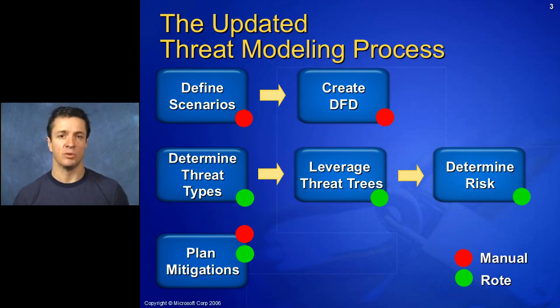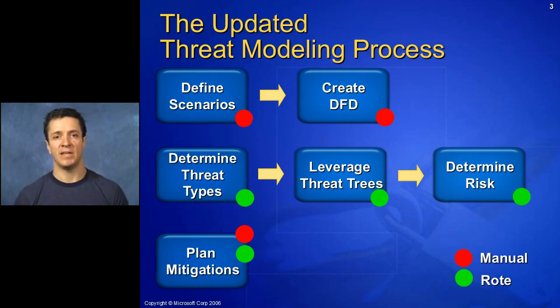And finally, determining risk. We used to say calculate risk, and this is where the subjective nature used to come in, where we'd expect people to calculate risk. Well, unless you're a security expert, you're not going to know what the risk calculation is or what the chance of attack is. And frankly, I don't really have much credence in that value, even from a security expert. So what we did is we took the calculation of the risk away and made it a set of heuristics instead. And again, I'll explain those in detail shortly.